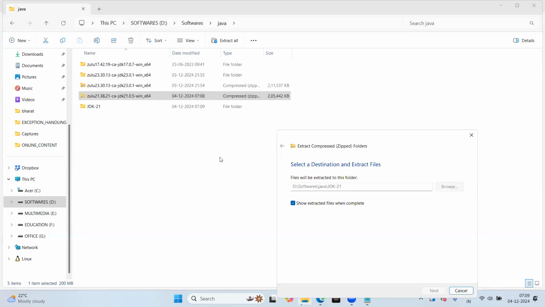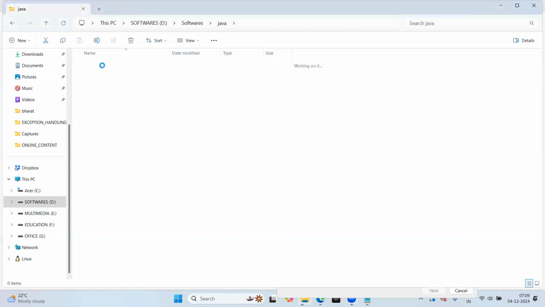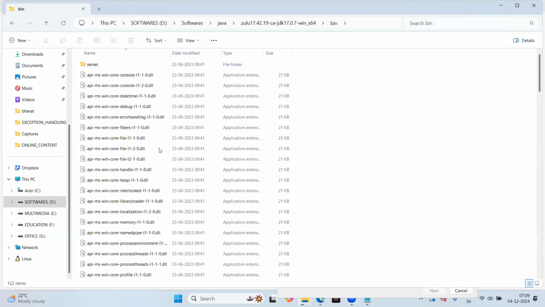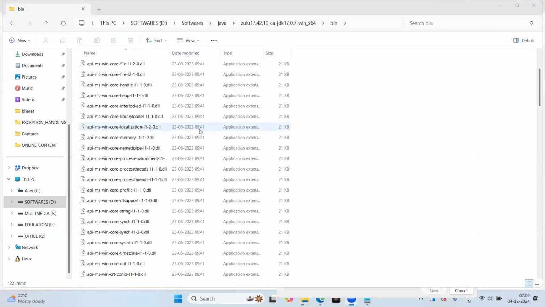If you see here, this is a Java 17 or 21 which is already extracted and available on my machine. If we open any JDK, we'll have this bin folder, and if you open this bin folder, you will have many applications, these extension files. Can you see this? These are all applications. Among these, there is one application called Java.